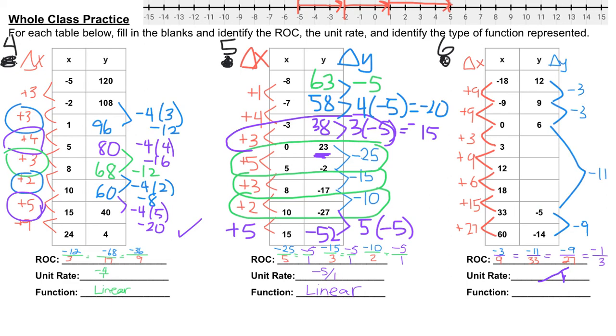Divide whatever your change in y over your change in x is, and put that in the numerator. So this is going to be a decimal. I'm going to write this as 0.33, even though that decimal goes on, and it would be negative. It would stay negative. You could write it as a fraction within a fraction. That would be negative 1/3 over 1. But I think we're used to seeing it as a decimal, as in a unit price at a grocery store or something like that. So it would be a decimal over 1 in this case. And because they all simplify to the same thing, we know that this is a linear function.